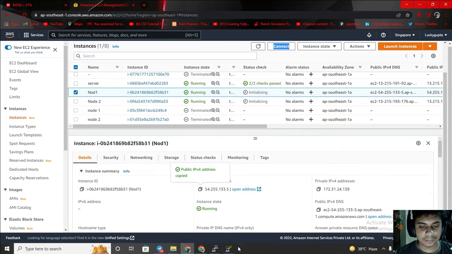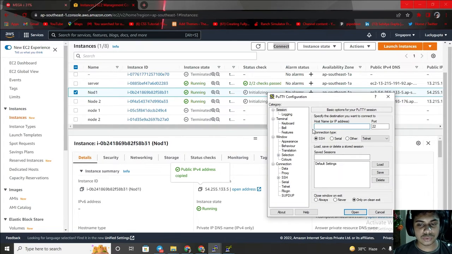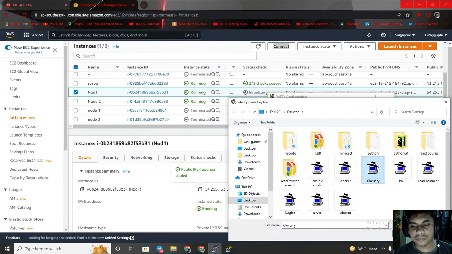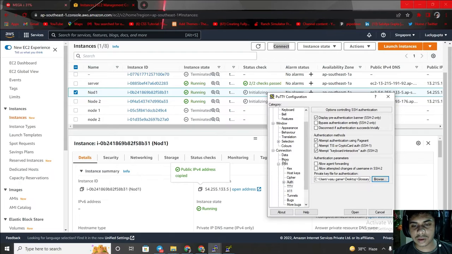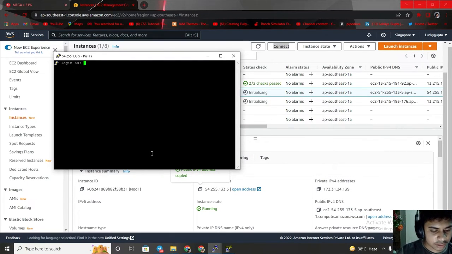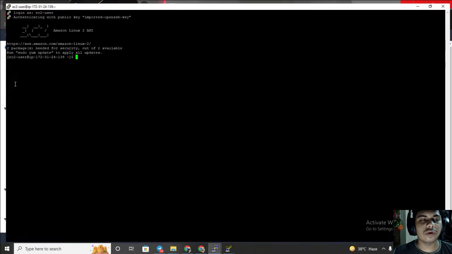Now copy this here, and under SSH auth browse to your glossary key. Now open this. First let me log in as ec2-user, because it is the Amazon one. And now you can see that I have logged in to my machine.